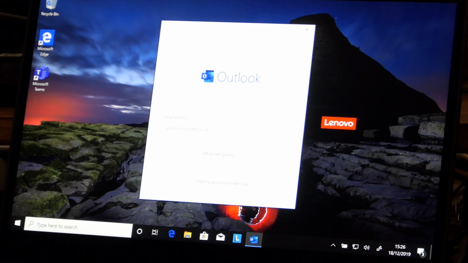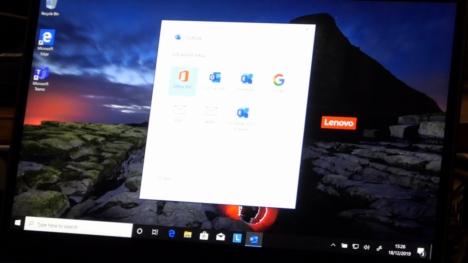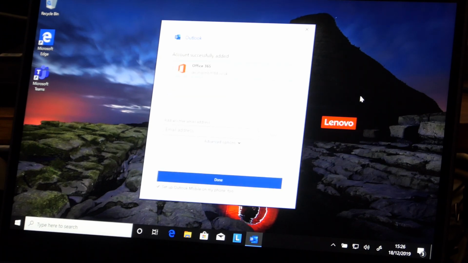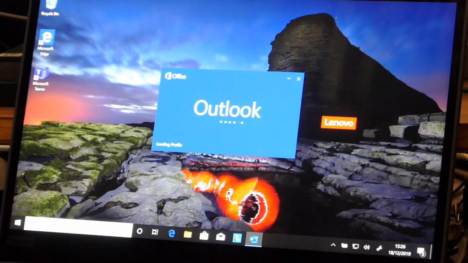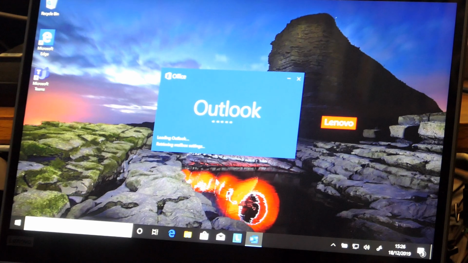You can see that the desktop does not yet contain my files, my links, my documents that I've saved to the desktop, but it will soon. Okay, so that is done, and Outlook will then connect to 365.